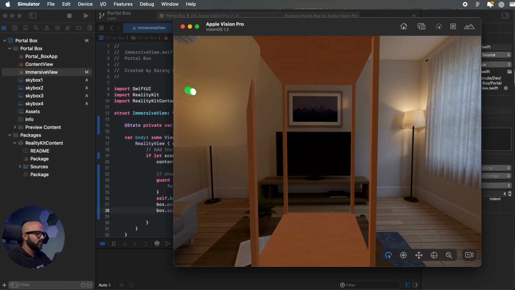So let's do that. I now want to explain how portals work. A portal is essentially a window, right? You are creating a world and you're telling it that you can only see this world from this window that I'm defining as the portal. So when you see the world from outside this window, you don't see it, it's invisible.